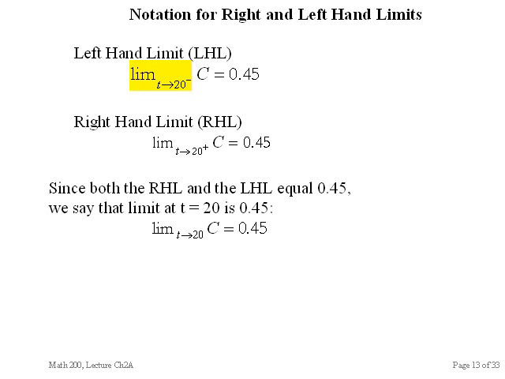The right-hand limit, we write the same kind of notation, but instead of the negative sign, we put a plus, meaning that we are looking at values, starting at values greater than 20, like 30, and kind of counting down towards 20. If both of those are the same, then we can write that the limit is, in this case, 0.45. Both limits have to exist and they have to be equal. But at this point, just notice that you have this notation where you've extended the notation for a limit. Here's the notation for the limit that we had before. But if you're taking a left or right-hand limit, you have to specify whether you're starting in the left hand lower than the value you're looking for, and for the right hand greater than the value you're looking for. And that's what the negative and the positive signs mean.